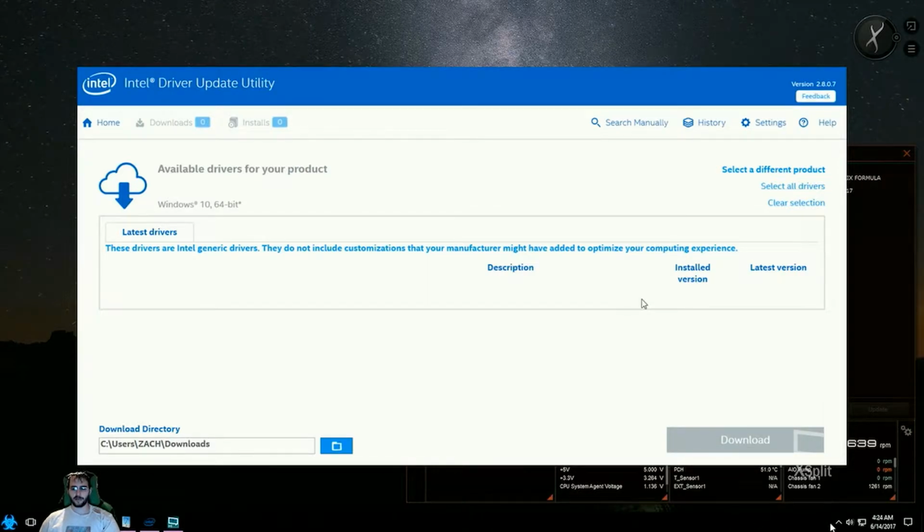It makes it real convenient, because it looks like one of those you would see on Google that make it look real easy, it just does a scan, and then they want you to pay for it. But this is an Intel one that's free, and it's just going to look for drivers for your Intel stuff, which is pretty nice. So you just run this. I don't have anything that needs to be updated, but right when you open it, it does a scan, and if there's anything you need, it'll list it here and you can just download it from them. Pretty cool. So I'd make sure that your Intel chipset drivers are up to date and that your BIOS is current before you start really getting into the overclocking.